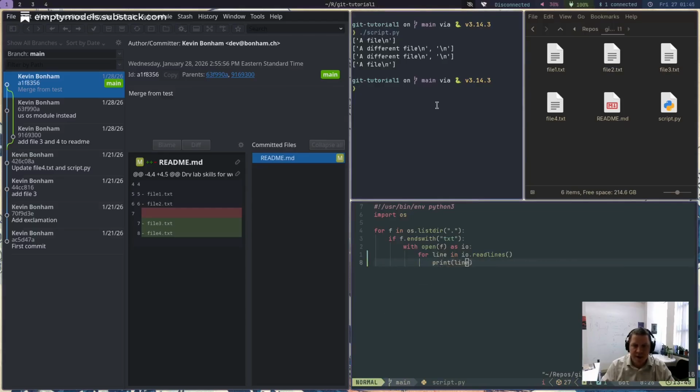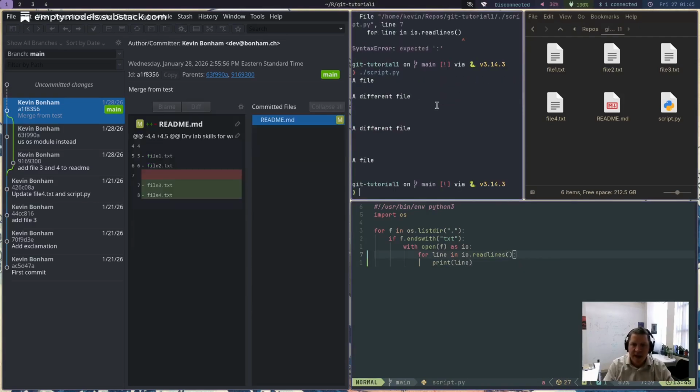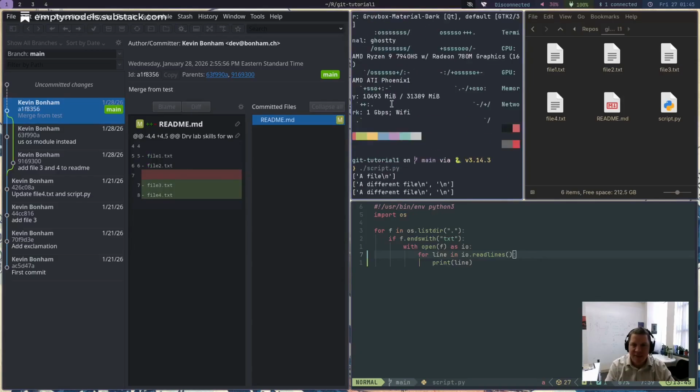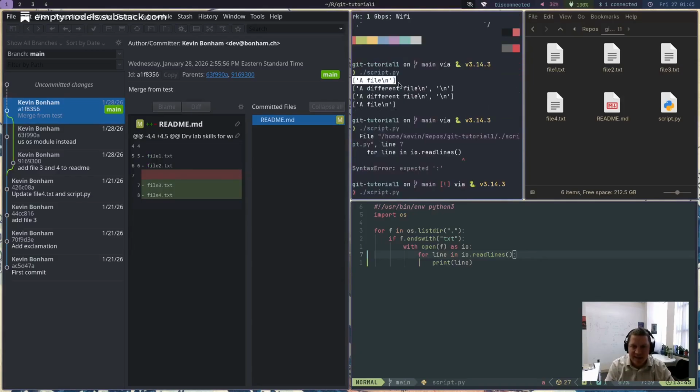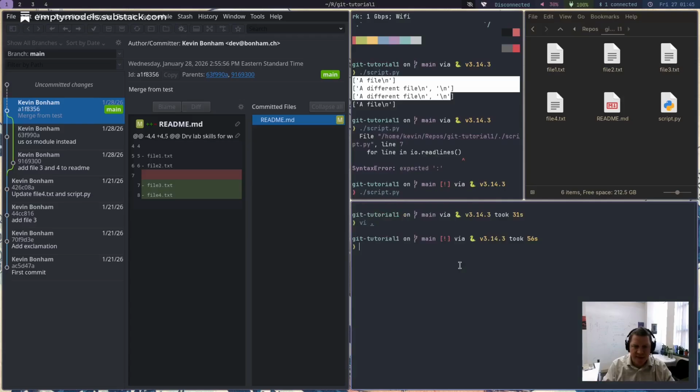Oops, I need a colon here because this is Python. Now I'm printing out each of these lines separately instead of printing out the list of contents, including those new lines. Okay, so I'm going to write that and quit Vim.